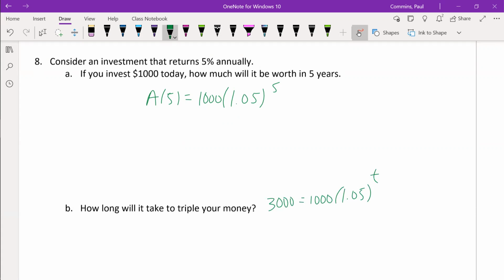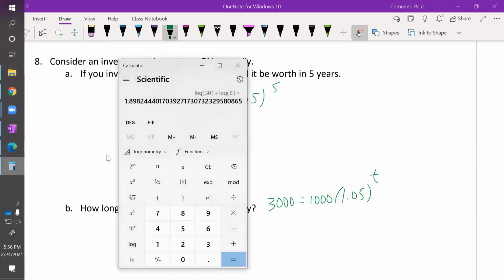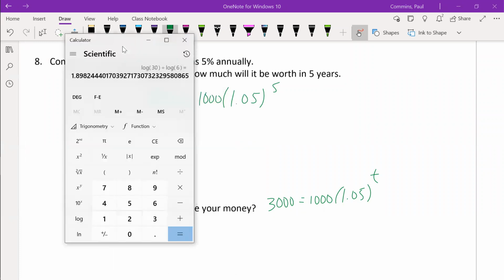We don't know what the time is. We know it's going to be certainly more than 5 years, because when we plug this in, we're going to find out that in 5 years it's on the order of $1,200. Let's plug it in now so you can see what kind of number we're aiming for here. Before you start looking, it helps to get a sense for what you're looking for, so if you make some gruesome error, you can catch it.